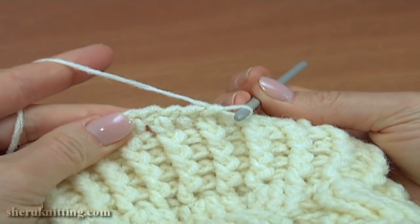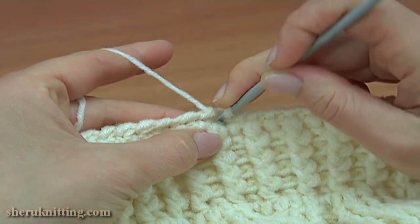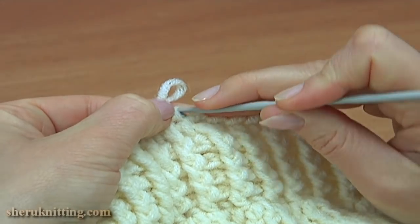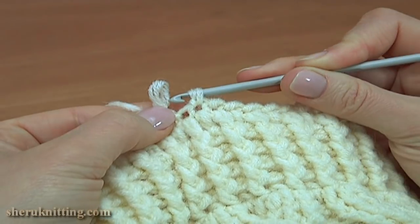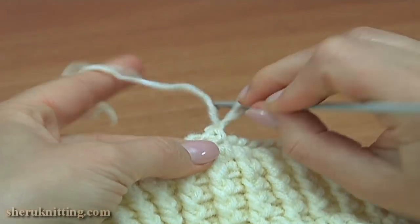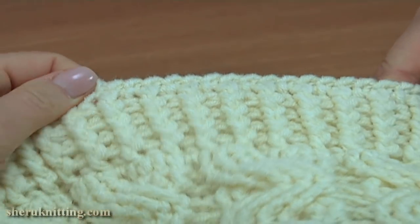Like this. Continue working this way till the end of this round. I'm about to complete round of reverse single crochet. Make last reverse single crochet. Remove the hook, insert it into the first reverse single crochet, take the working loop, pull it through. The reverse single crochet trim is ready. And you can cut off the yarn. Here how it looks.